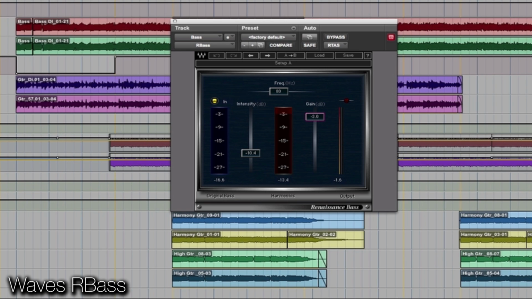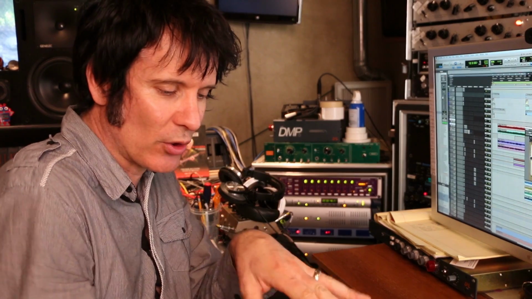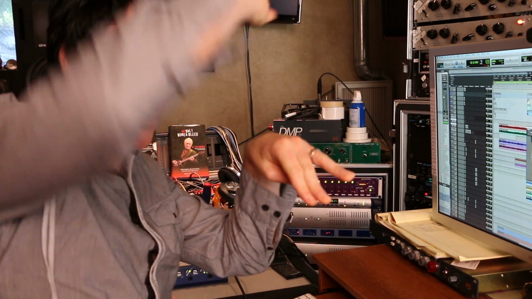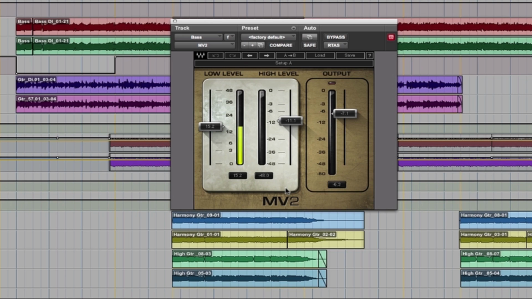It's bringing in some more low end, but I actually use a multi-band at the front. This is what I'm using for compression. It's an NV2. It's basically a parallel compressor in a box. It is genius. There are different parallel compression tools. What this does is it literally takes the lowest signal and pushes it up, and takes the highest signal and pushes it down. The way that parallel compression does it is very similar, because you compress the signal very heavily and evenly and pull it up underneath so it's always there. This is a parallel compressor in a plugin. I really, really like it. There's probably other manufacturers that make it, so look for this kind of thing. But this is very useful, especially on bass.